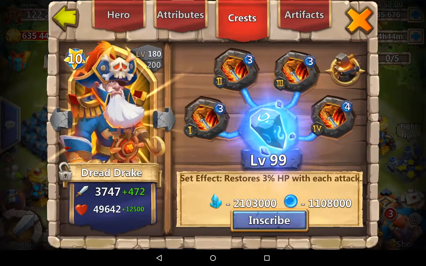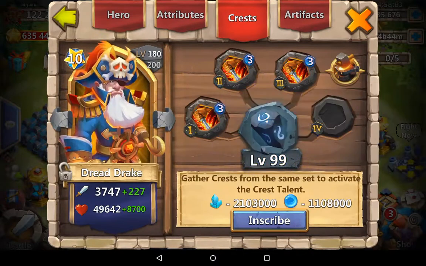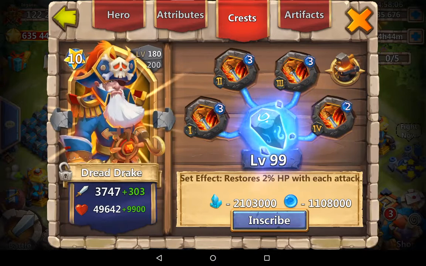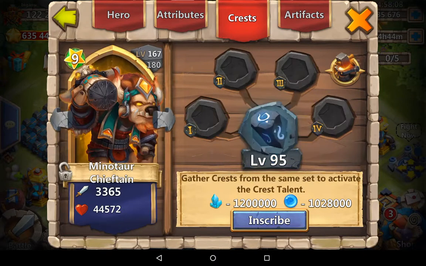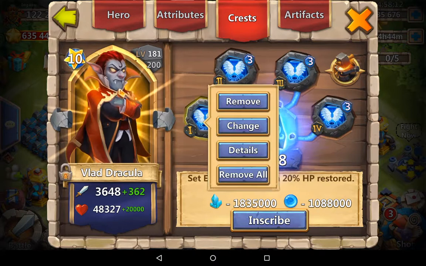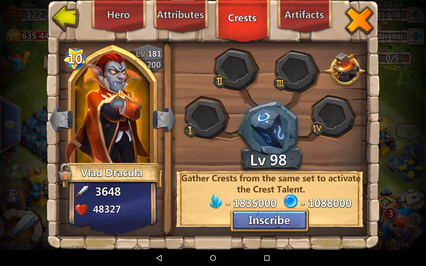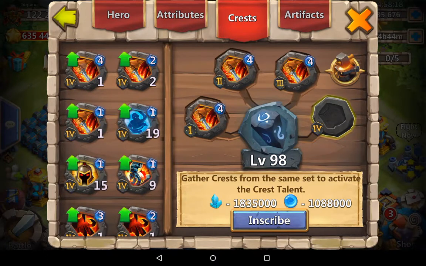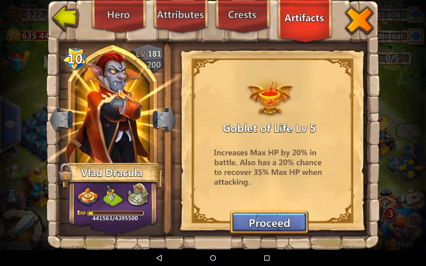So the crest that I want to put on him is all level 3 and one level 2. So it will be effectively a level 2 dude. And then I want to give level 4 life drain on VLAD because he usually tends to die much faster than my Dredrick. So this is just to give them extra edge. The artifact that I'm using on both of them is Goblet of Life, just to increase their chances of survival.